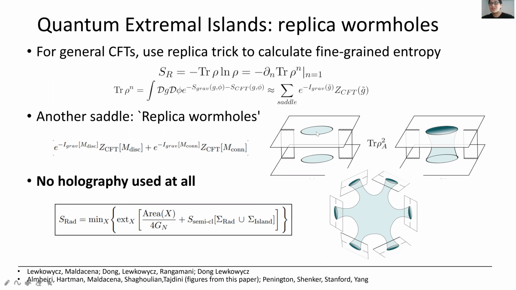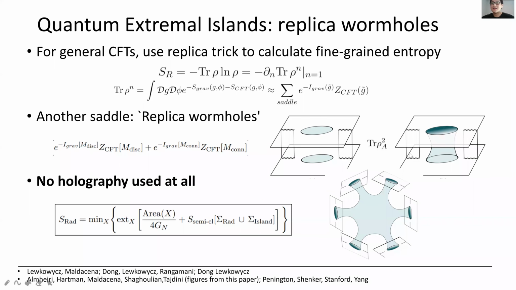However, in our system, there's gravity in part of the system. And when there is gravity, we currently don't know how to do the gravitational path integral. But if you are in a semi-classical regime, you know what you should do is treat other things as quantum fields, calculate the quantum fluctuation, and then solve the gravitational equation of motion with the back-reacted fields, and then sum over different saddles. That's how we calculate the gravitational path integral.